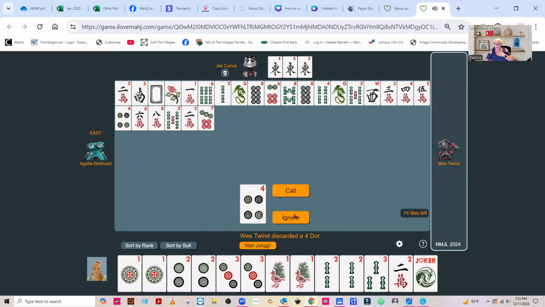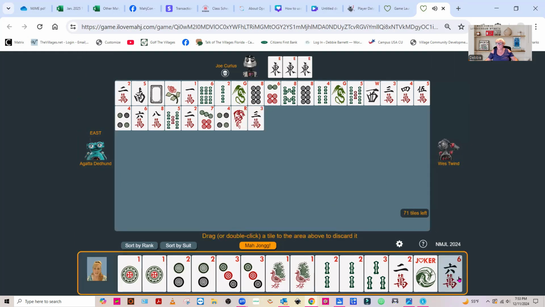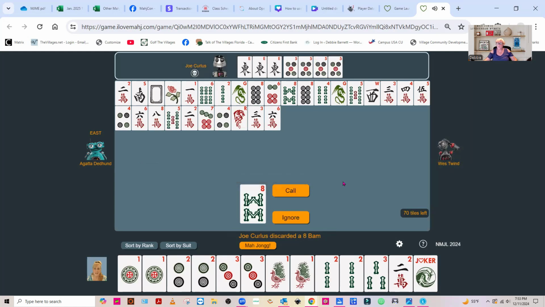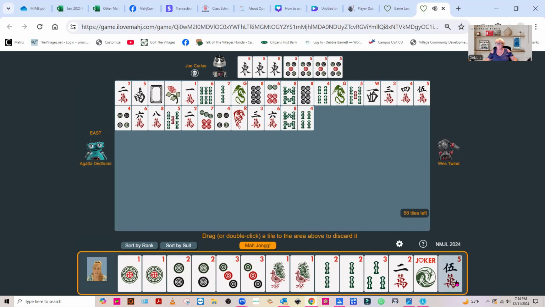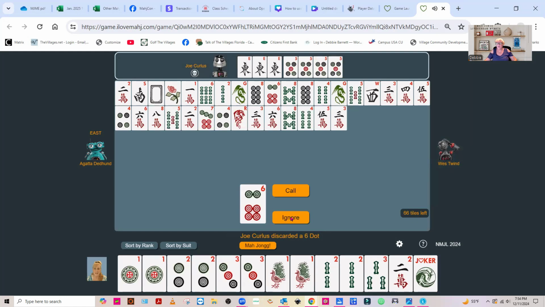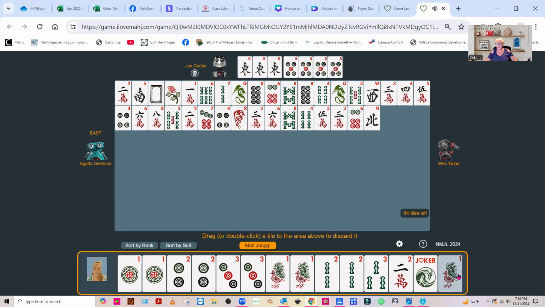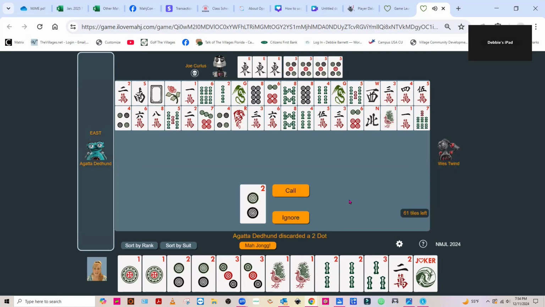7 dot. Give me a 1 crack. 4 dot. Give me a 1 crack. Red. 3 crack. 6 crack. 5 dot. Call. 8 bam. East 5, 6 or 4, 5. 4 bam. 5 crack. 3 crack. 6 dot. Good thing those 3 cracks weren't all 1 cracks. North. Wrong one. 1 bam. 1 crack. Oh no. 7 bam. 2 dot.